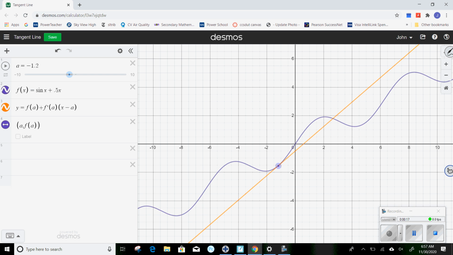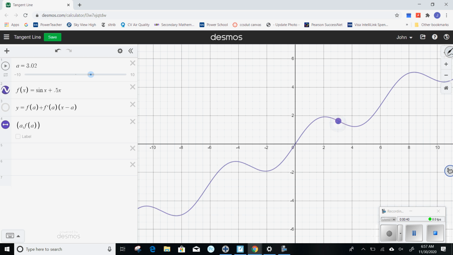So here's a graph. It has a tangent line on there. I'm just going to get rid of the tangent line for just a second. I just want you to think about this point for a second. As this point goes across here, the slope right now is decreasing. So it's getting closer to 0. As you go down here, it's still decreasing. It's going from 0 to negative. It's getting a little bit steeper in the negative direction.